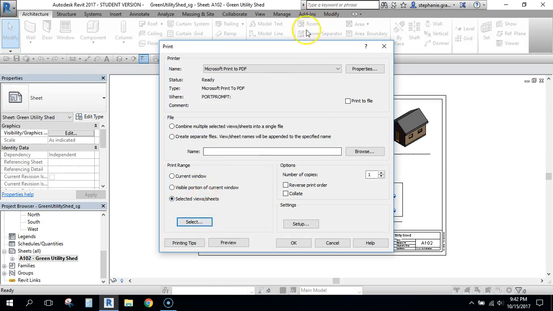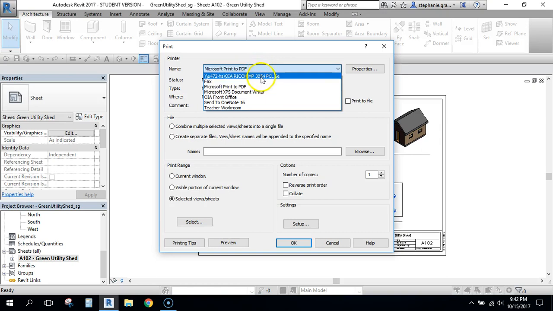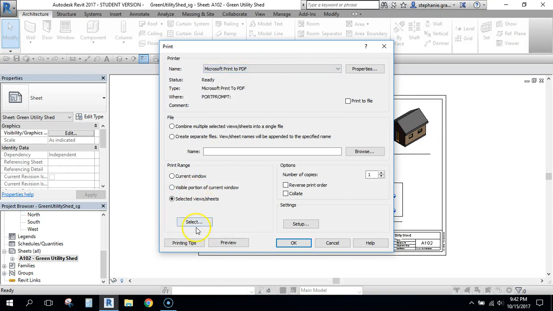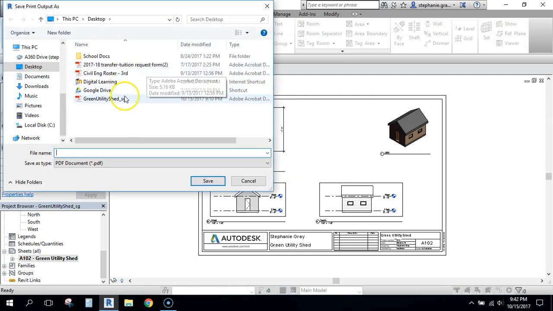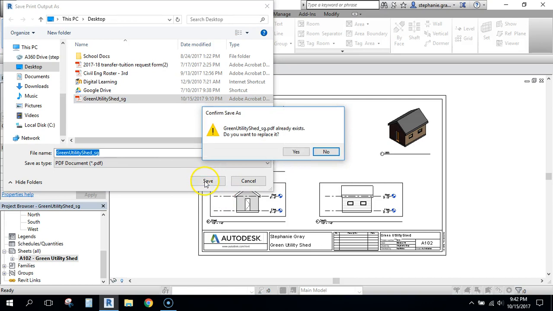Normally when you hit select, I'm not sure why mine's not doing it right now, but normally when you hit select, you'll be able to select just the sheet. You don't want to print all the views. And so then just name it Green Utility Shed, underscore your initials, and click save.